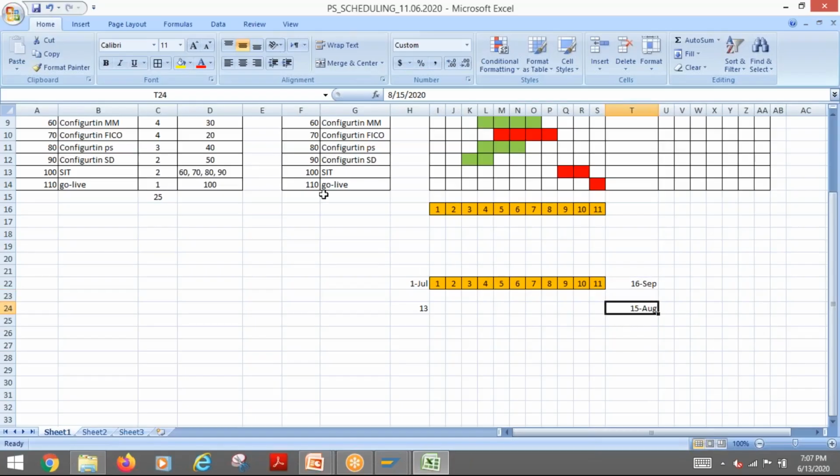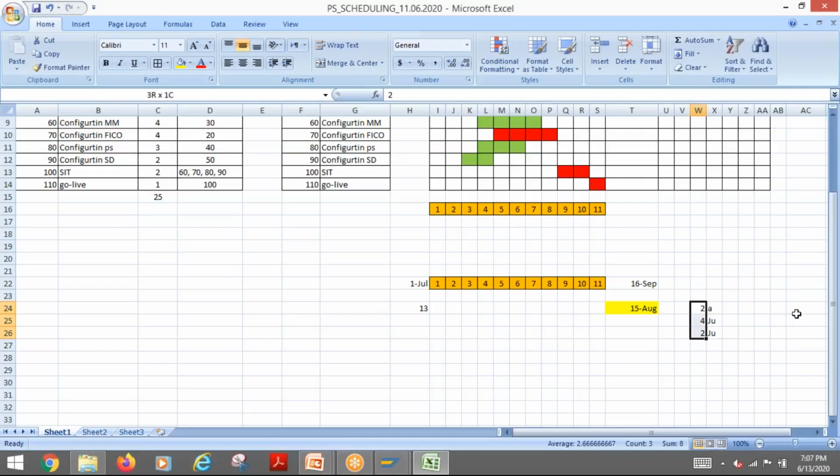But somebody will say, I need a delivery on 15th August. So you calculate a backward scheduling. So in August we have 2, then we have 4 in July, then 2 in June. So this is the total.